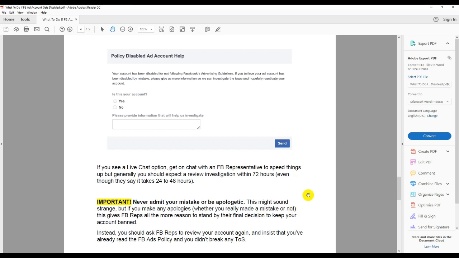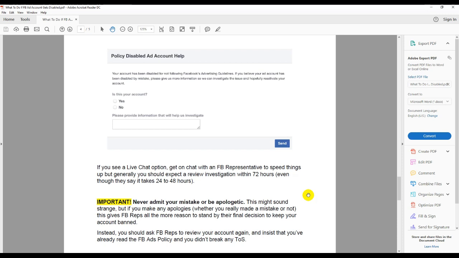Now, I know this might sound strange, it might sound counterintuitive and even douchey for that matter, but I find that a lot of people tend to just say sorry even when they really didn't make a mistake. But what's happening here is that you're putting into writing for the internal team a reason to use against you. You've admitted your guilt in writing, and they're going to stand by their final decision to keep your account restricted or disabled. And take it from me, I've made this mistake so many times that I learned it the hard way. So never admit your mistake.